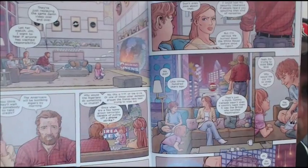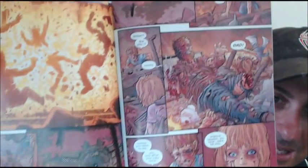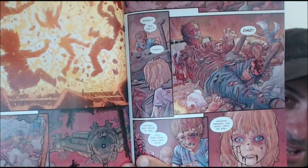With the beginning of this book, you get to see what the future is going to be like. This takes place in 2112, and they get to see breaking news of how war has broken out. Our family's discussing things, and then all of a sudden you get to see rockets just hit the land, and a war just breaks out. All of a sudden, apocalypse has happened. The family blows up, and the main characters are Amber and Tommy. Tommy is supposed to keep track of his sister, make sure his sister Amber is safe as he gets older, because obviously the parents are just destroyed. They just got obliterated in this world.